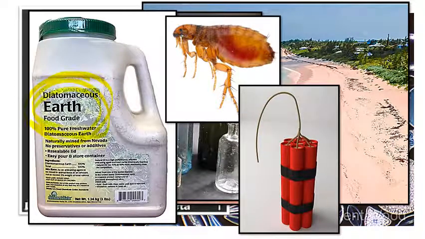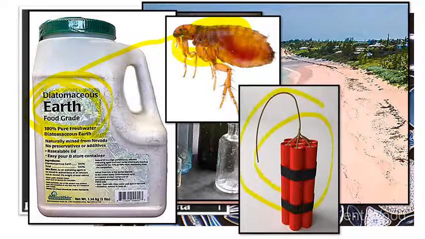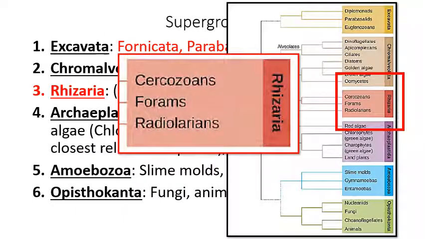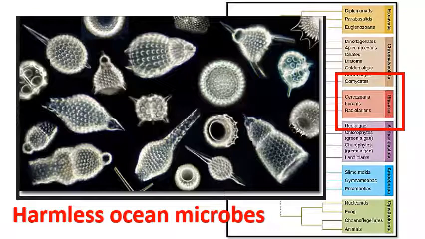Diatomaceous earth can be used for a number of things, including flea powder, which kills the fleas by dehydrating the eggs, or you can soak up TNT into a stick of diatomaceous earth and you make dynamite. All right, let's move on and just mention the rhizaria. These are rhizaria, including radiolarians, and we're not going to discuss that, but these are other ocean-dwelling organisms, and they're quite pretty. They have radial symmetry, if you remember what that is from first-year biology.